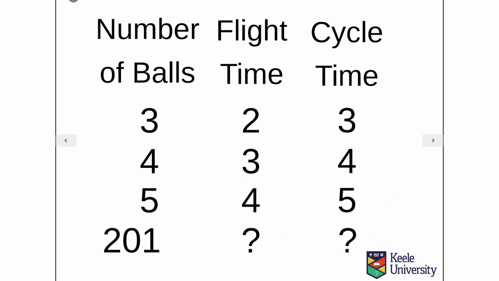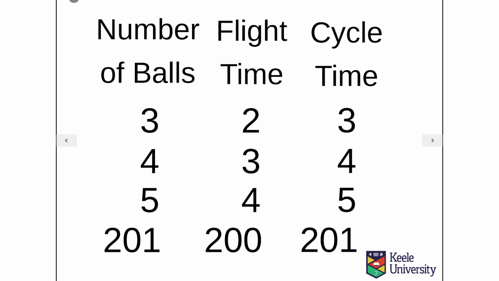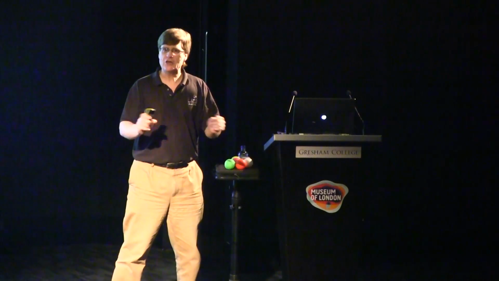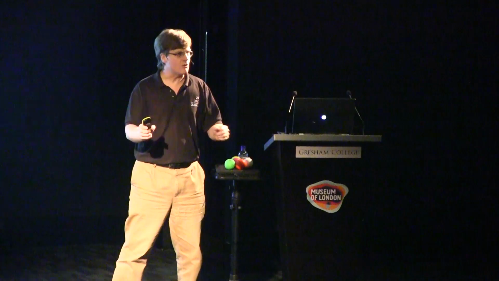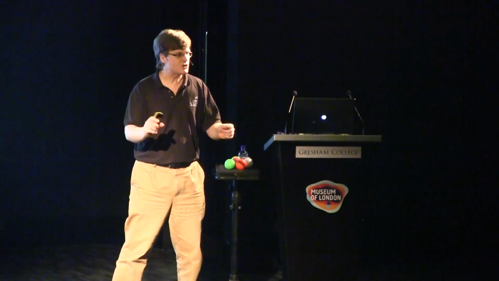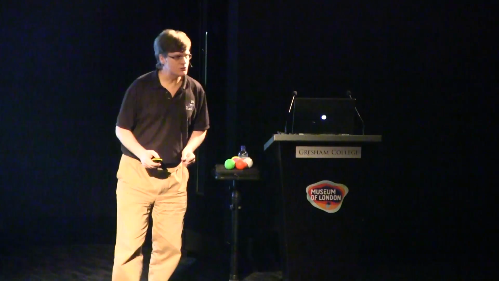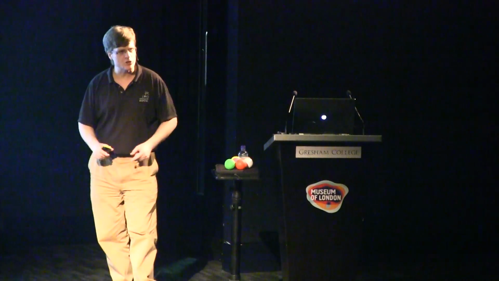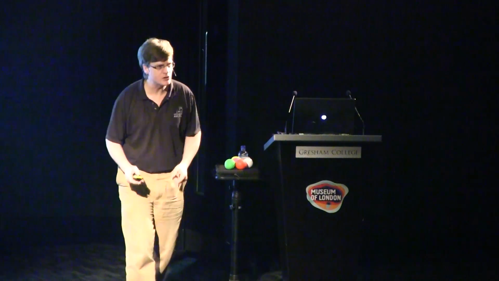Okay, so that, by the way, tells us what's going to happen when we do silly numbers. 201 balls means that the flight time should be 200. That means if you can juggle at 20 throws per second, 20 hertz is inside the limit of human hearing. You would be vibrating so hard you would hum. Okay? You still need to throw the balls at over 170 kilometers an hour, 109 miles an hour. Miss the other 200 that are already up. No, you're not going to do that.